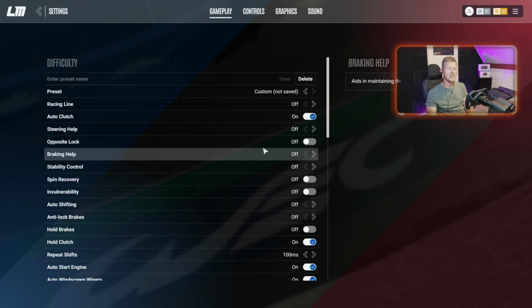As for assists, try not to use them. If you need to use them, turn them off as soon as possible. And in the next part of the video, I'll also explain, if you keep sliding and spinning, which cars you need to pick and which settings really help to stay on track.